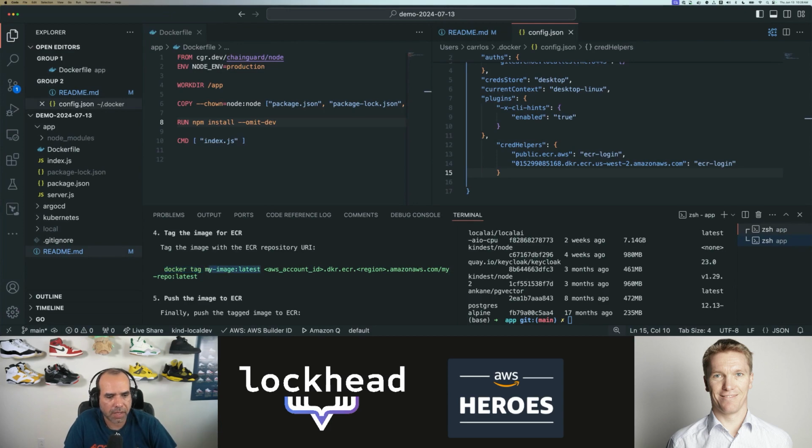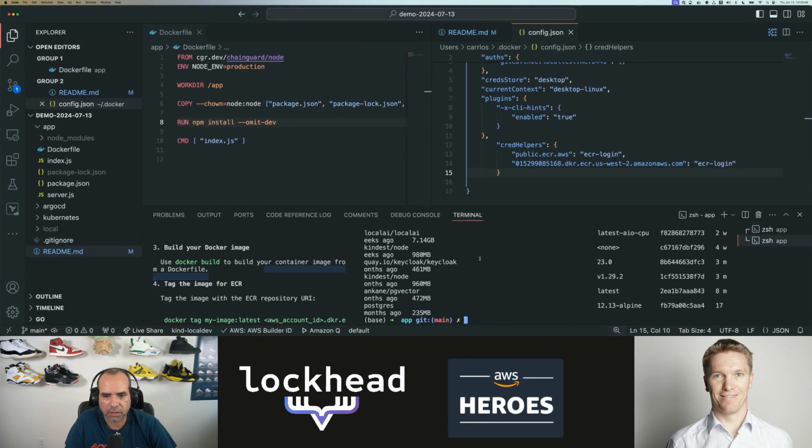So we can take my image, which happens to be the one that we're using, and it's latest, and then tag it with kind of like an ARN, but it's not an ARN. It's like the repository slash my repo, which we called hello world, and then the version that we want.